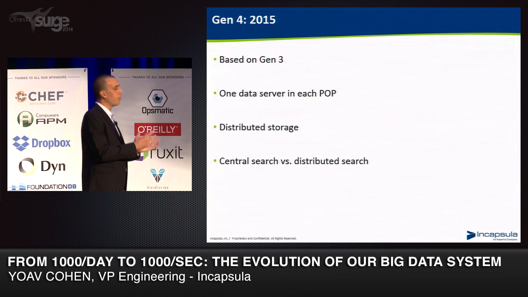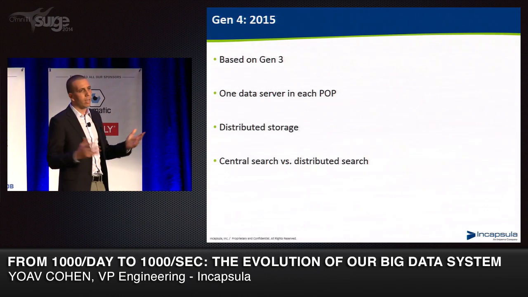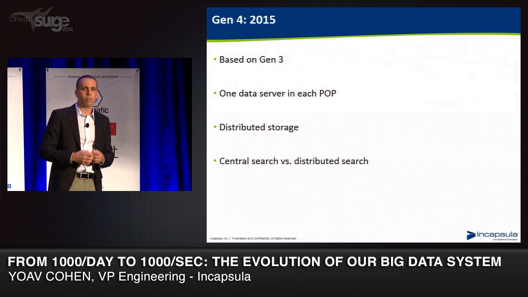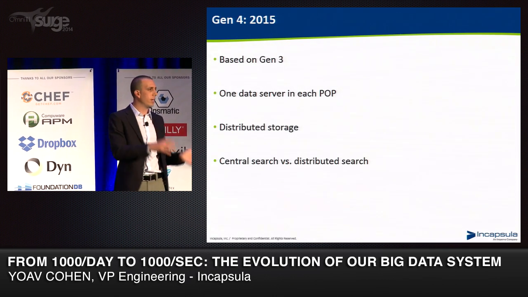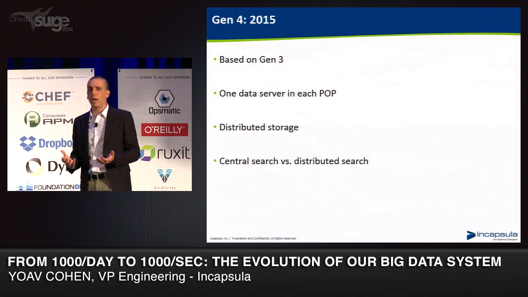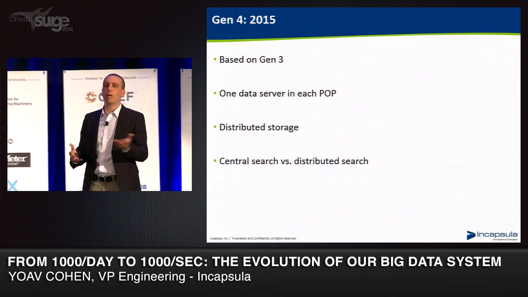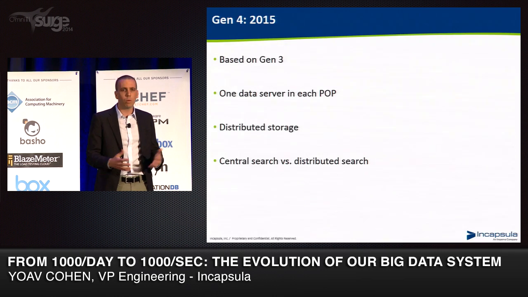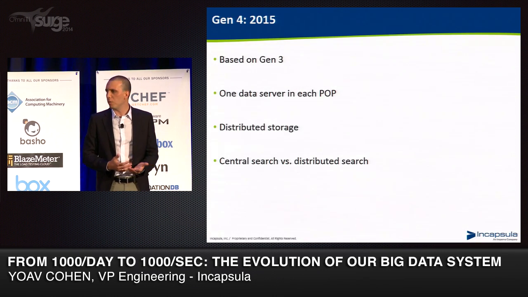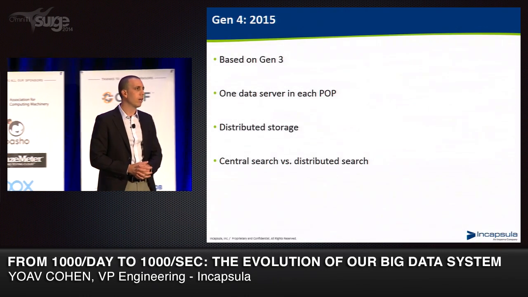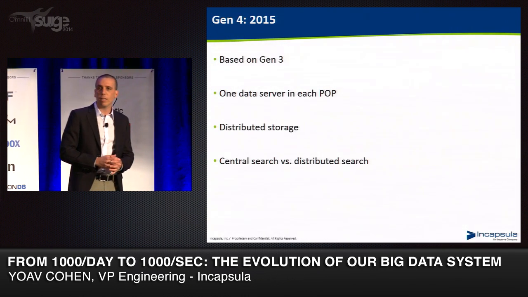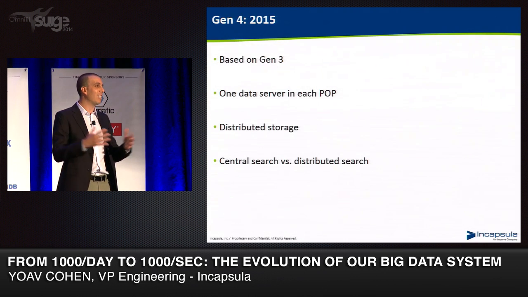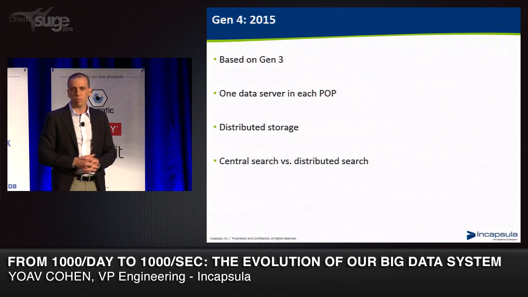So we're going to use Gen 3, but instead of uploading all the data from Tokyo to the United States, from Europe to the United States, etc., which could become quite a problem. It's not a problem at the moment, but I would expect it to become a problem next year because right now we're uploading about 1 terabyte a day. So 10 terabytes a day, that sounds problematic to me.